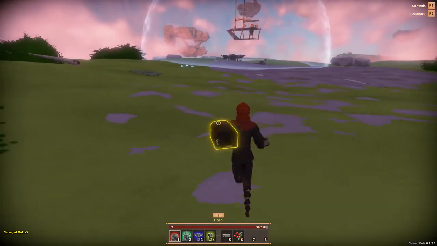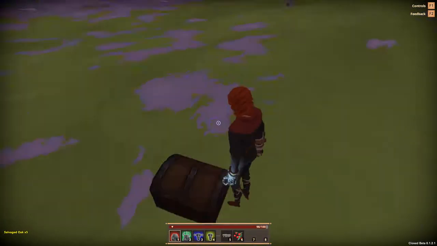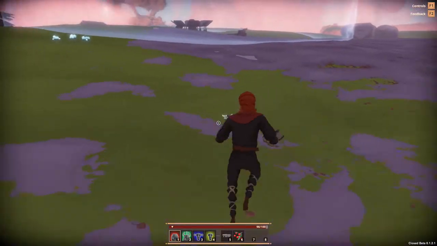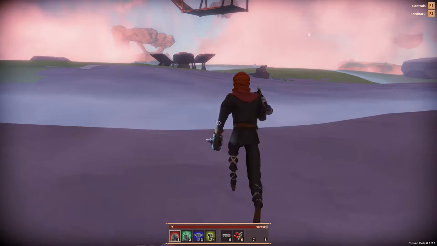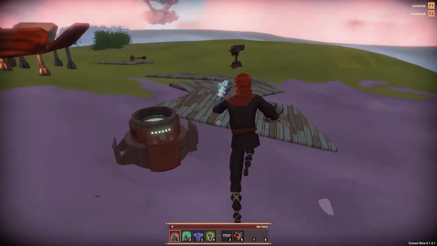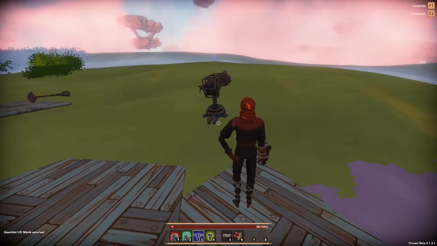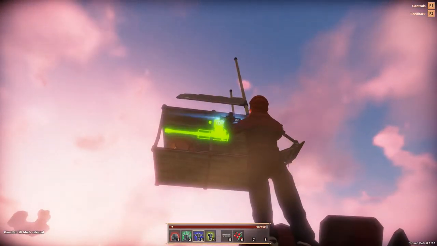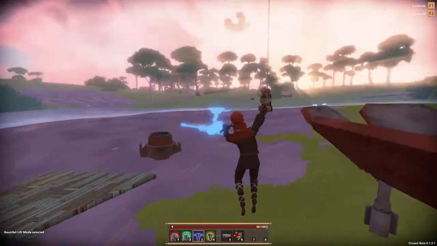I also saw some broken down ships not too far from here, which makes me super nervous that there's somebody else here, especially if that person's got cannons. Let's go ahead and take this dang cannon and stick it on our ship. Okay. Let's see. Lift mode. Free cannon. Everyone loves a free cannon.